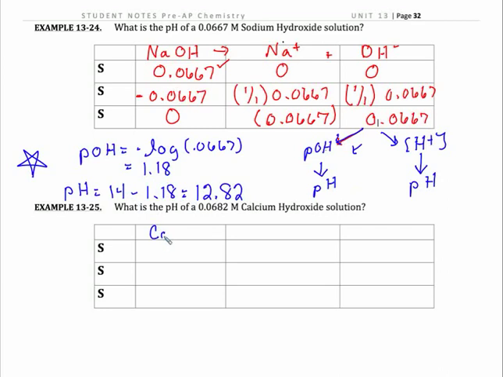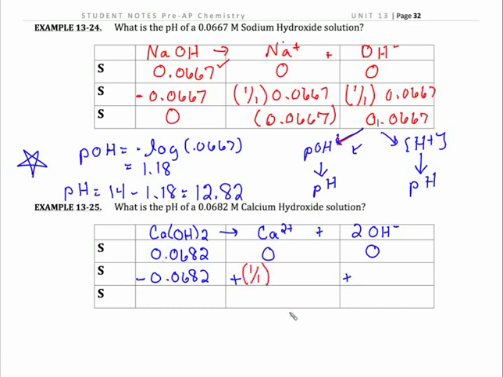Now we have one that's a 2 to 1 ratio. We have calcium hydroxide. We are not going to see any acids that are 2 to 1. None of the acids will have both H pluses come off, but the bases do. So I've got calcium plus 2 hydroxides, and my calcium is 0.0682. None of this, none of that. Minus. So before you get going, go ahead and put in those mole ratios. That's a 1 over 1. The question may ask you about your calcium ion, and that's times 2 over 1.